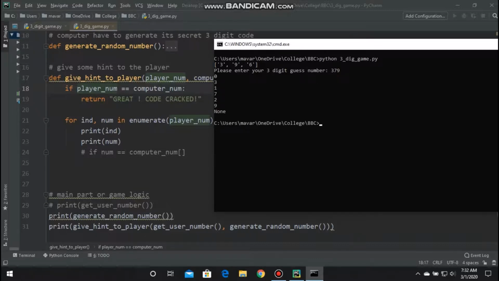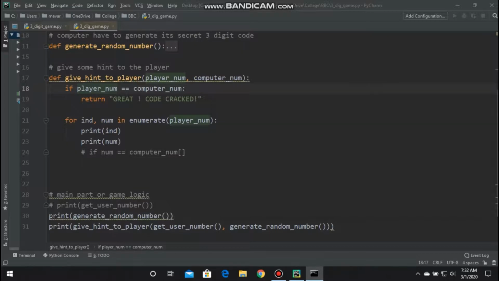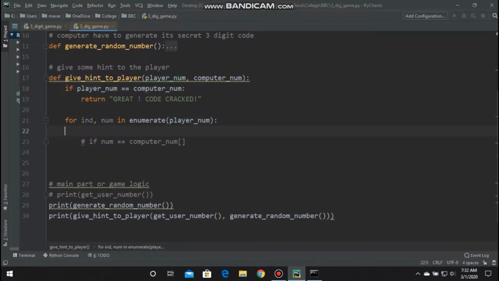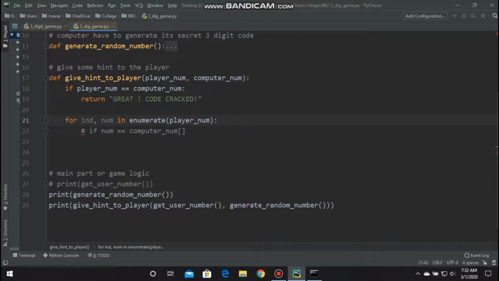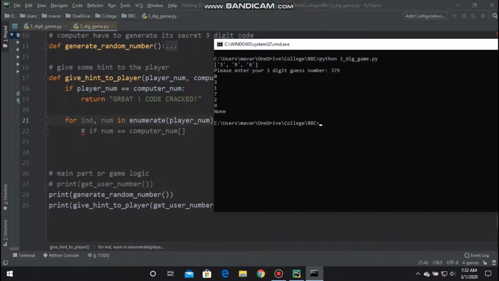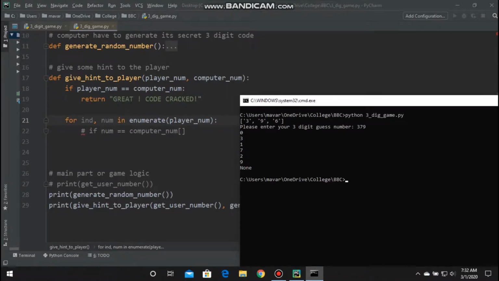Okay, so what I'm basically doing now here, the concept has to be clear. It's very important. How much time do I have left? Still 2 minutes. So I have to see now if the number means the digit, not the complete number. If this digit equals the computer number at the first position, see, this first number is at position 0 and 3 is also at position 0.